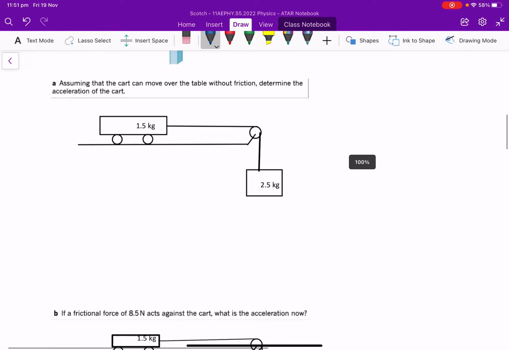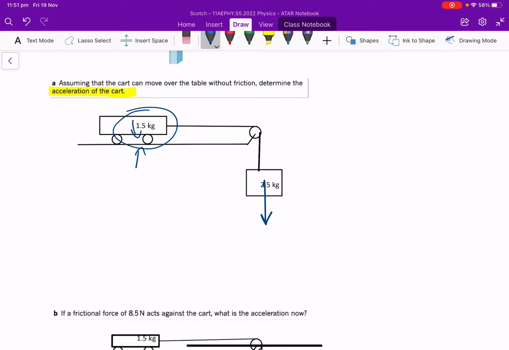Now, the question's asking, there's no friction, determine the acceleration of the cart. Well, we have to work out what is the net force. So there's only one net force, this guy here. The mass of the trolley is not providing a force that will accelerate this in any way, shape or form. It's got a weight down, yes it has, but there's a reaction force up from the ground. So its mass is not accelerating anything. But how many newtons is available for acceleration? Well, just that 2.5.